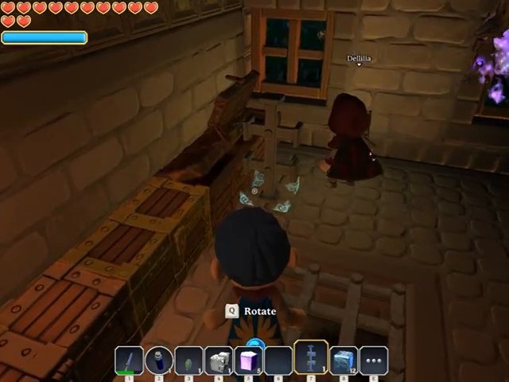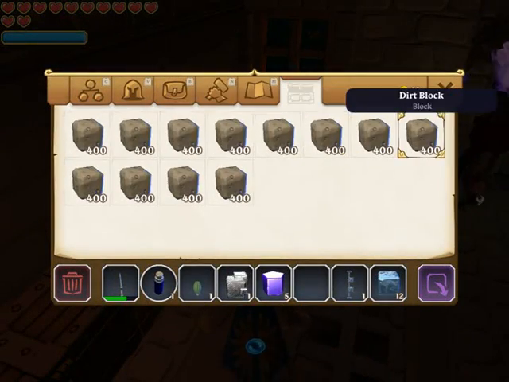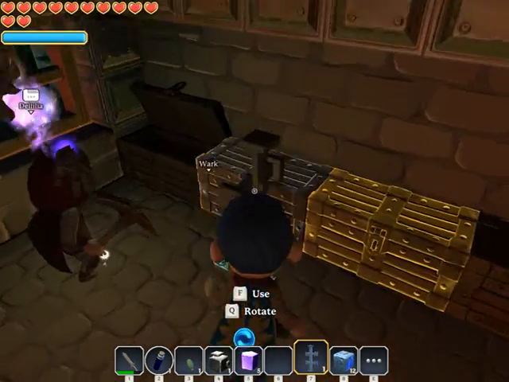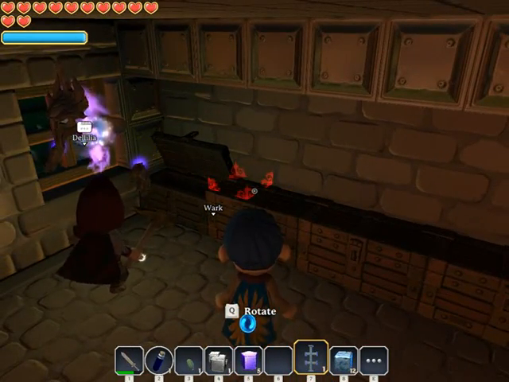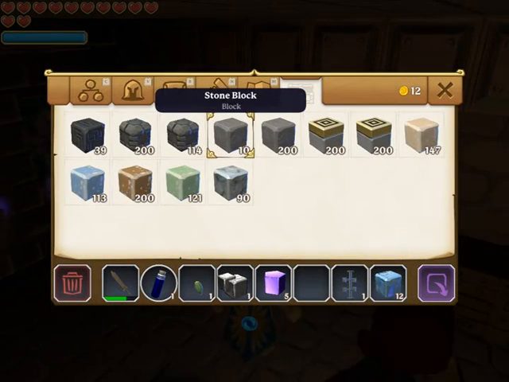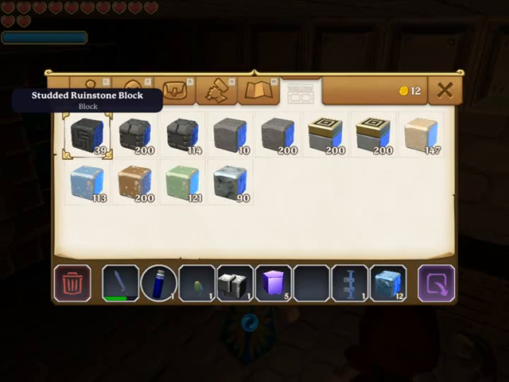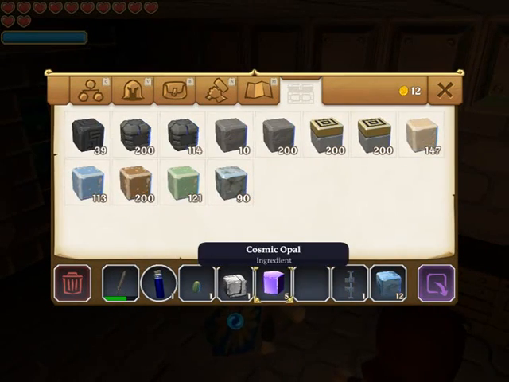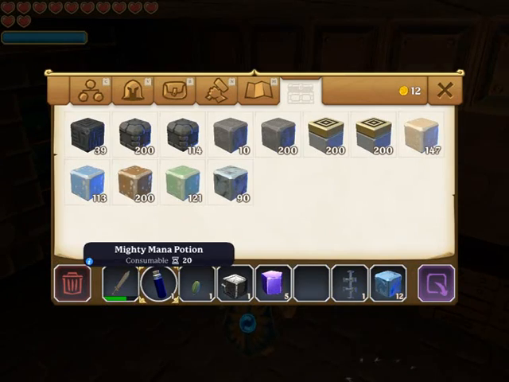Let's check out this chest. Oh, that chest has a lot of dirty dirt in it. I'm assuming the rest of these chests have dirt. I'm actually going to be selling a lot of the dirt. Okay, these are stone block. All I got is 6 titanium bars. Marble block. Nice. Probably that's a total of 9 titanium bars.